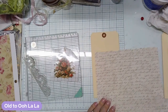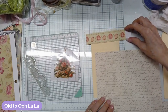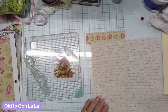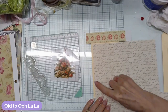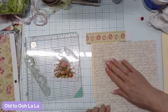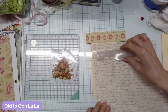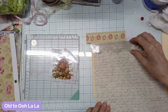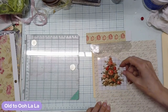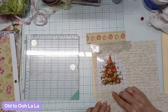Planning. I'm planning placement. This is going to go across the top. Just like that, all the way down. This is going to meet this. I'll bring it over to the side so I can see how much room I have left on everything when I'm planning things out. This is going to go over the whole thing. We're going to dry brush this so the words are not quite as prominent. That's going to be a little bit of interest there. We're going to heat emboss this. And then my tree is going to go here. And that leaves me lots of room for my bow.